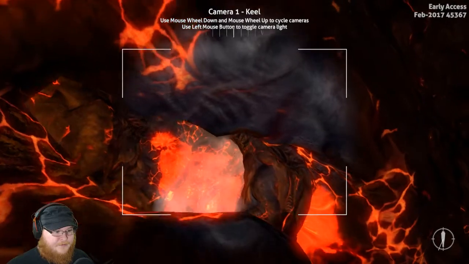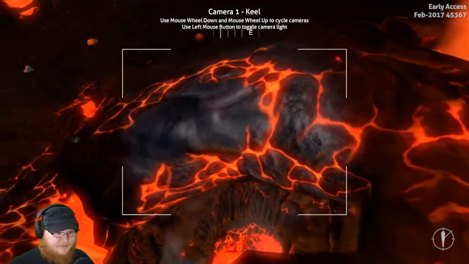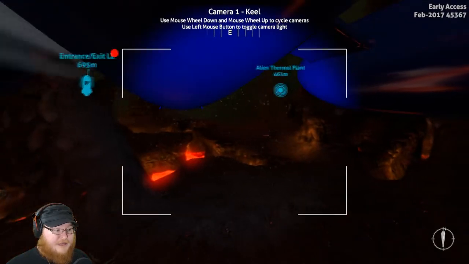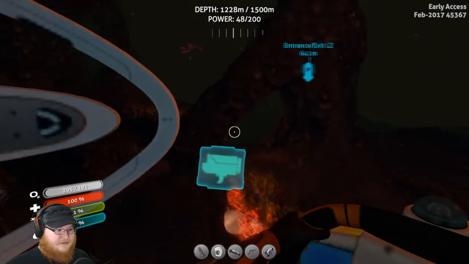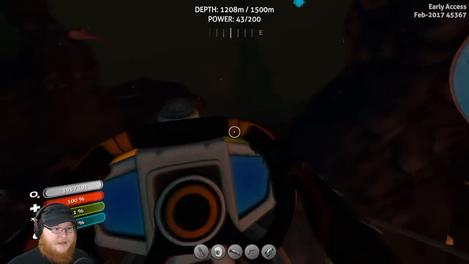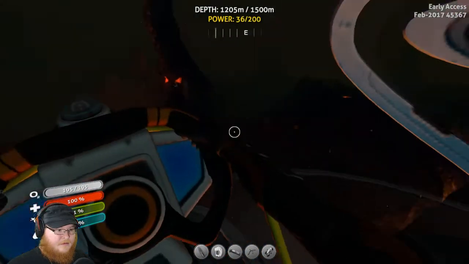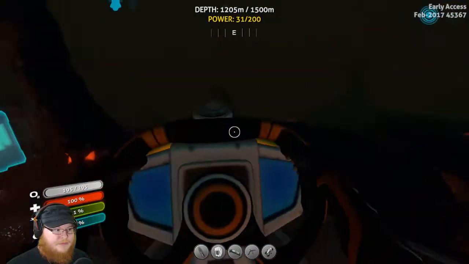Hey, back up. That's cool. How do you get down there? I'm pretty sure I can get Jethro down there. I just have to find the hole for it. Is it over here? No, it doesn't look like it. And we're heading back to the entrance over there, because that's where we came in from.